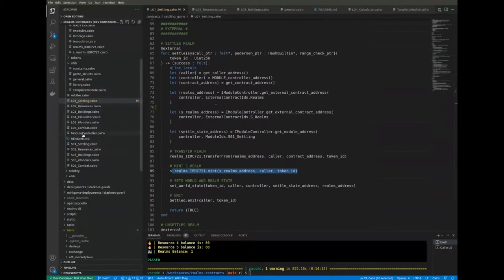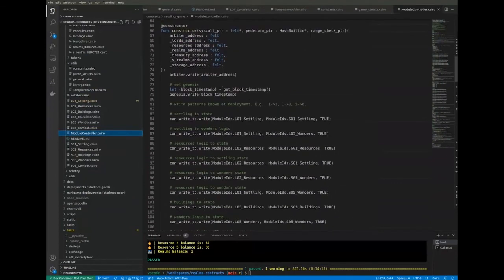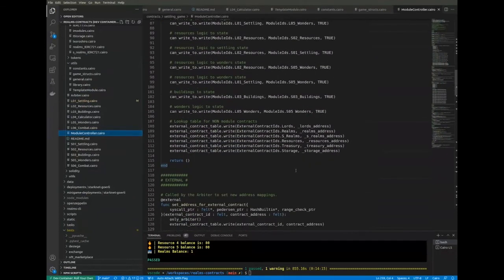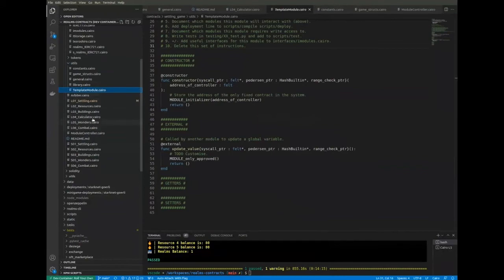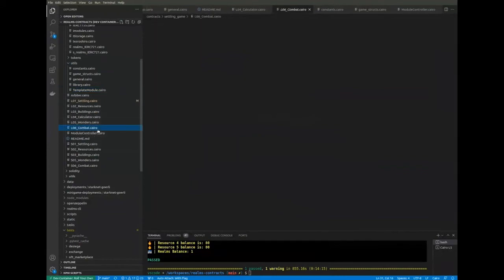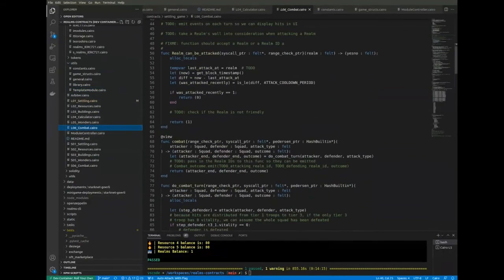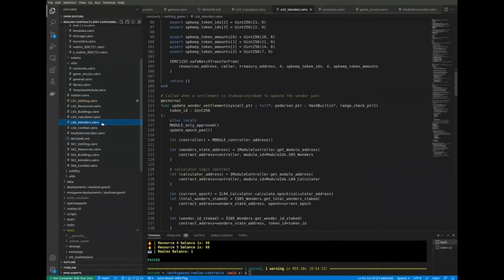So he is building his module at the moment, and when that's complete, we'll add it to the module controller, and the game gets expanded. As simple as that. And anybody else that wants to come along can do something similar. They can take the template module, or borrow some code from the rest of these, create a new module, and then if it gets approved, it can get added into the game. That's the whole idea around this modular architecture, that you can chop and change modules as new ones appear.